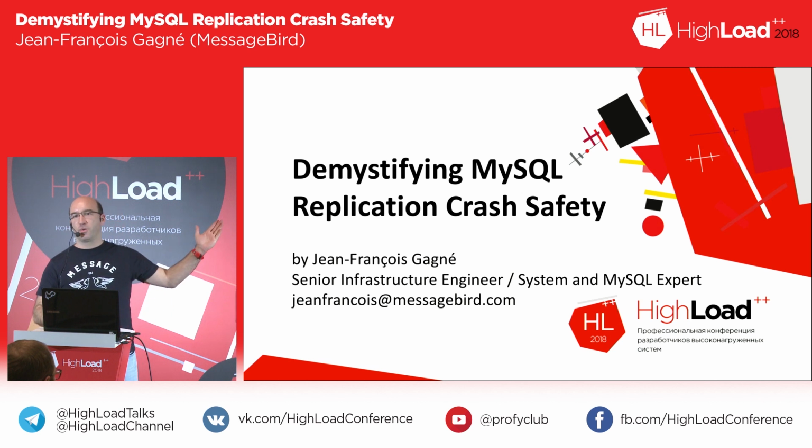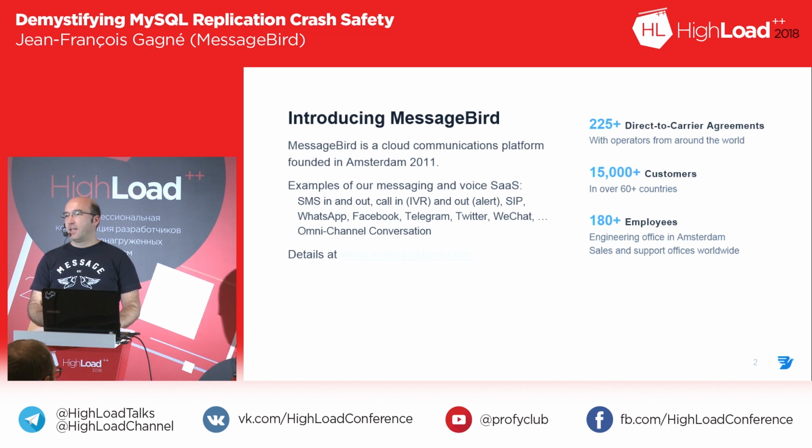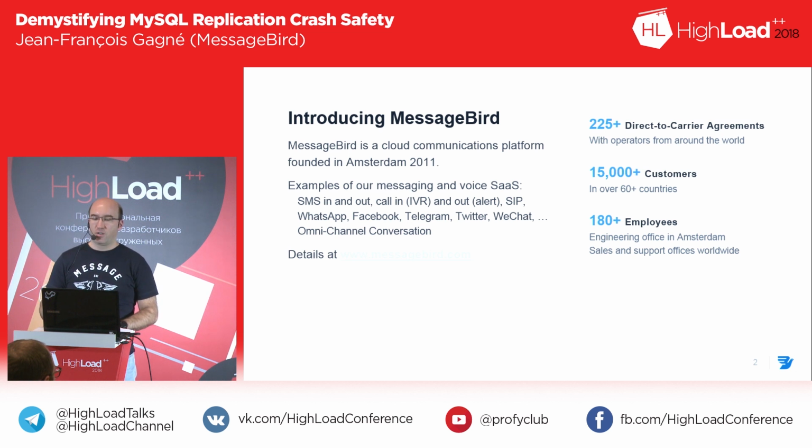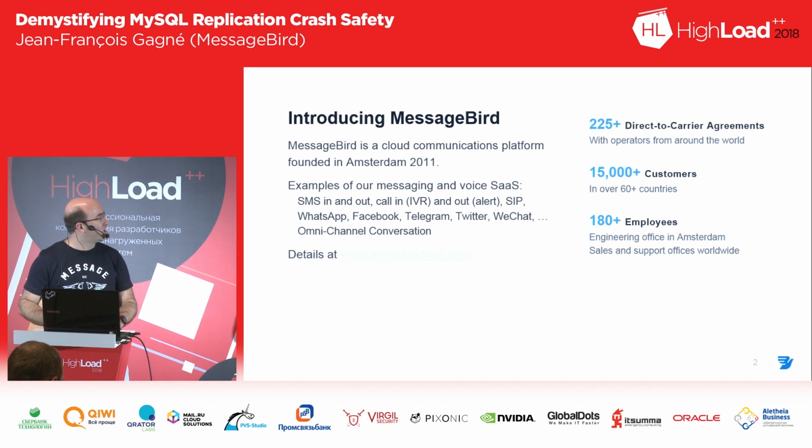So my name is Jean-François Gagné. I work at MessageBird. MessageBird is a communication cloud platform based in Amsterdam. So it's a relatively new company. We were founded in 2011, and we do telecommunication services on the internet, sending text messages, voice calls, WhatsApp integration, and a lot of other things related to communication.